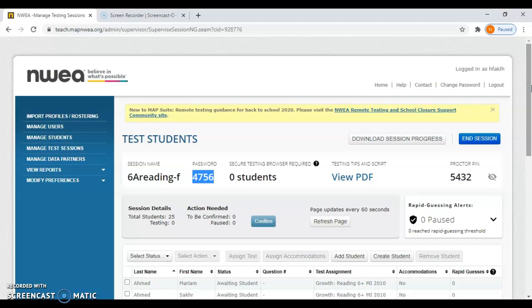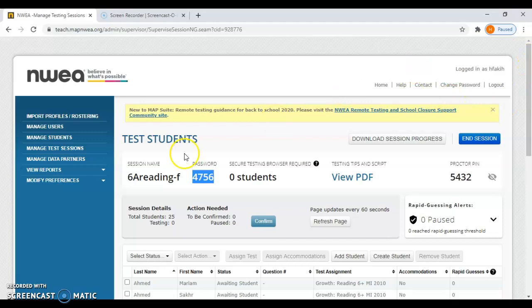So let's say on the first day, I tested my students and then 5 of them finished. So I have to write on a piece of paper who finished and then keep it on for the next day. Now we're not going to ask you to do the makeup for them. You just follow the schedule that was sent to you, that one-time reading that you have to do, and we will be testing students for makeup again, so you don't need to worry about that.